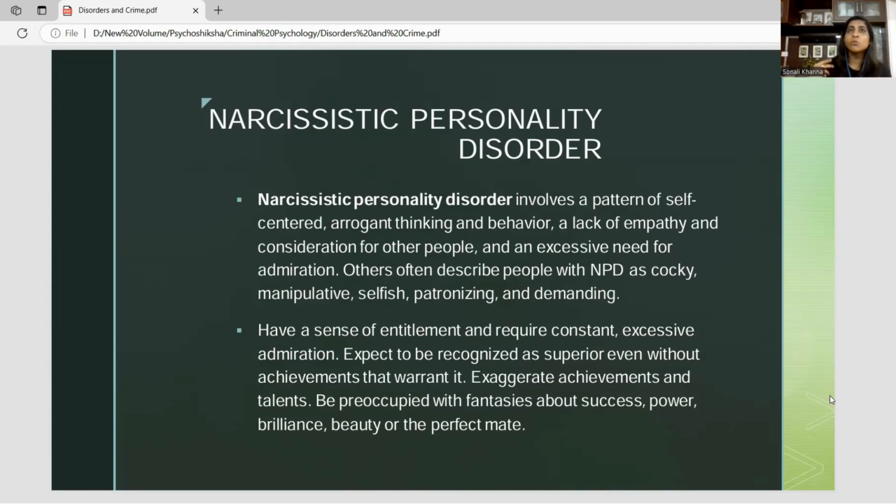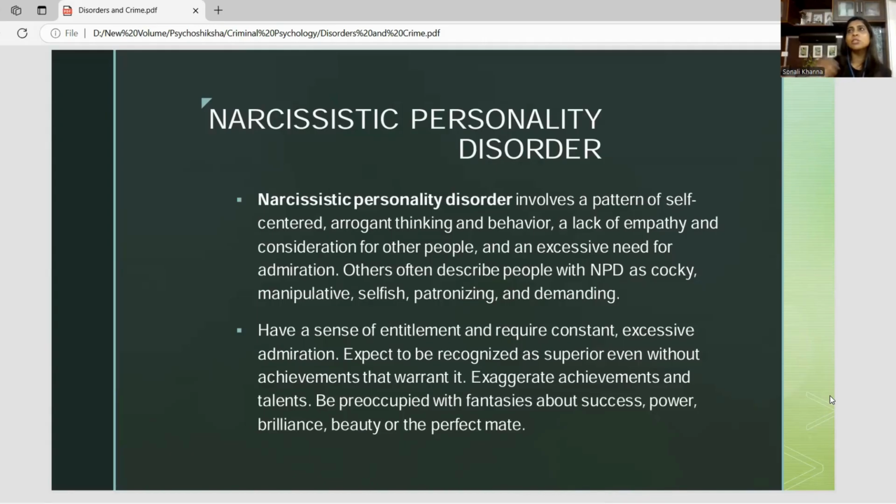Now we come to a trait, that somebody is narcissistic. Somebody who is being narcissistic and somebody who is suffering from narcissistic personality disorder are two different things. People we call narcissists brag about themselves so much that they fail to see their flaws, and they also fail to see the positives in the other person. They always talk as if everything is revolving around them. But they're not hurting anybody, they're not demeaning anybody. It's just that whenever you talk to them, they keep on praising themselves.